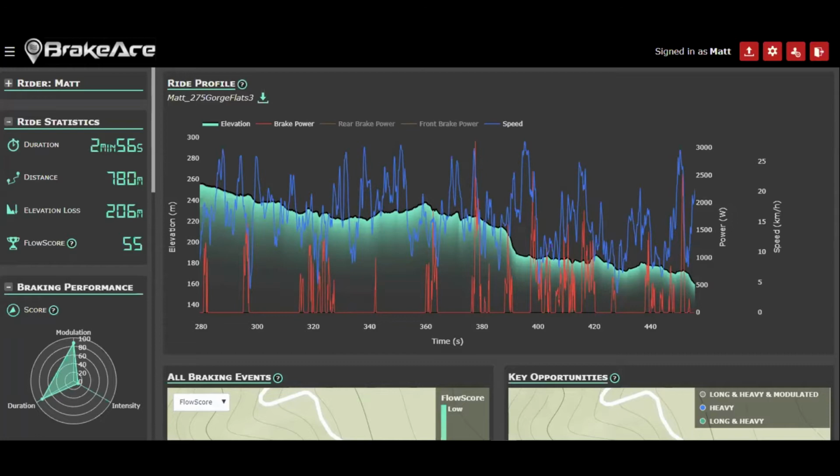Since this trail had a pretty big mix of different kinds of terrain and features, I figured it would be a really good comparison to see what the actual difference is with the flats. So let's get into it, and I'll show you the things that I've been looking at.